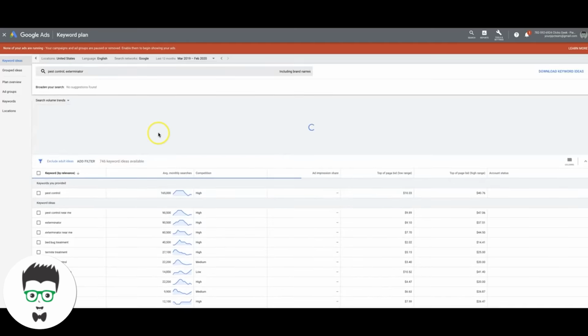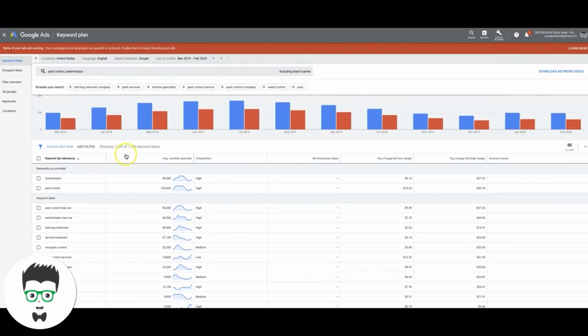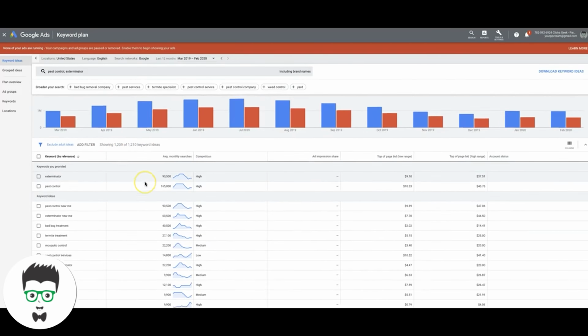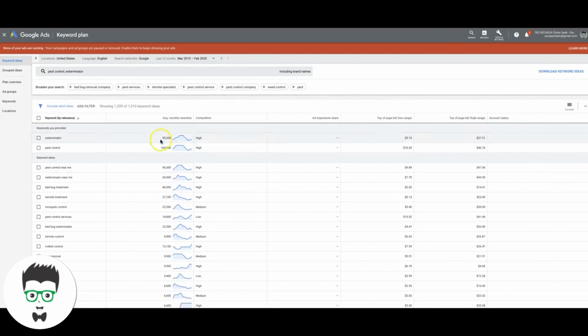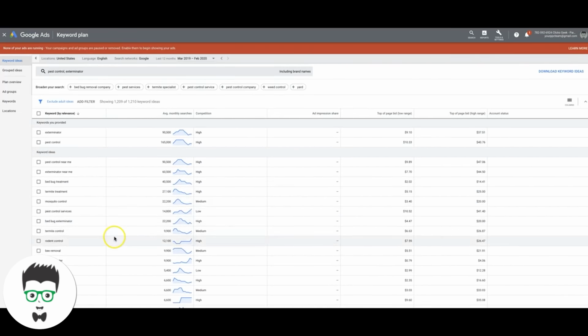Get results, and it's saying there's about 1,200 keywords available. You can see here, it's all the basic stuff, the same as it used to be, just a little bit different how it's laid out. And it goes into all these different types of pest control and extermination.